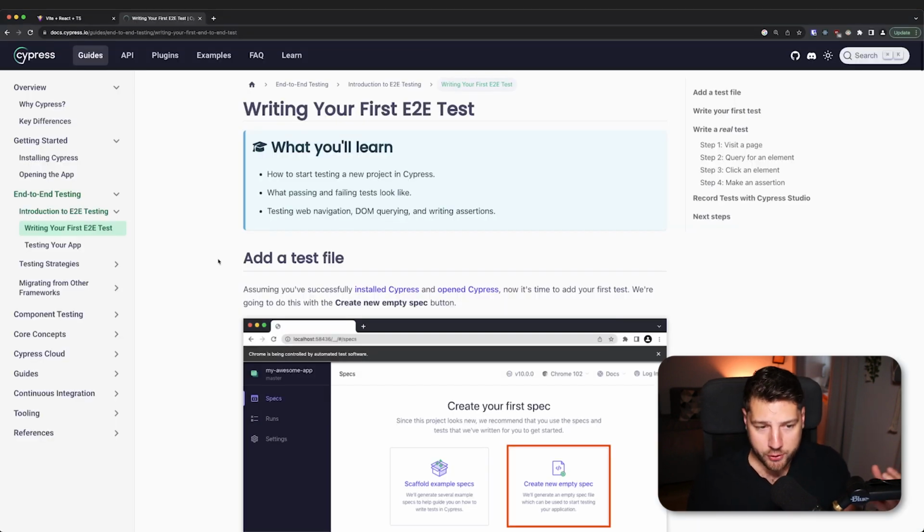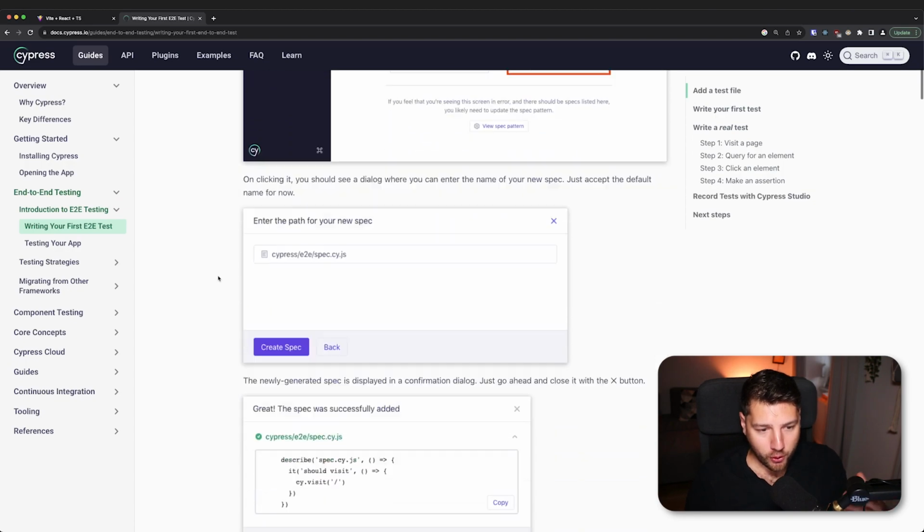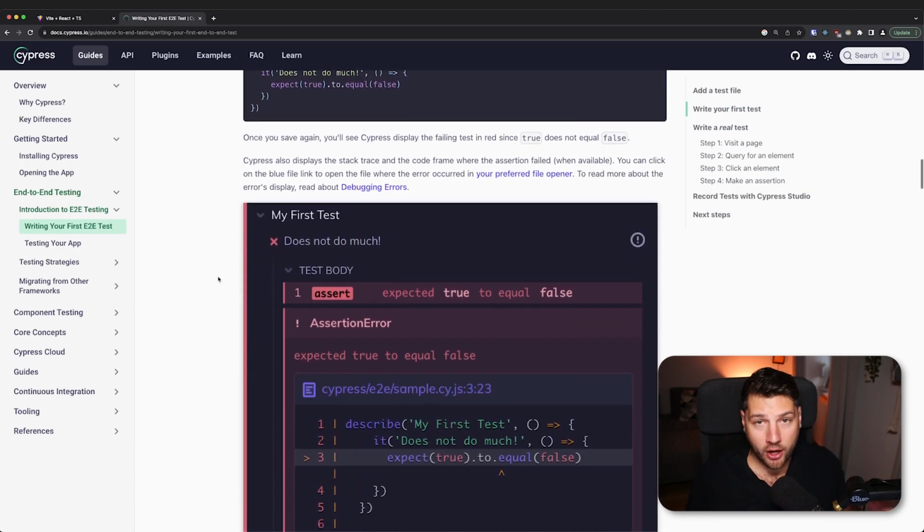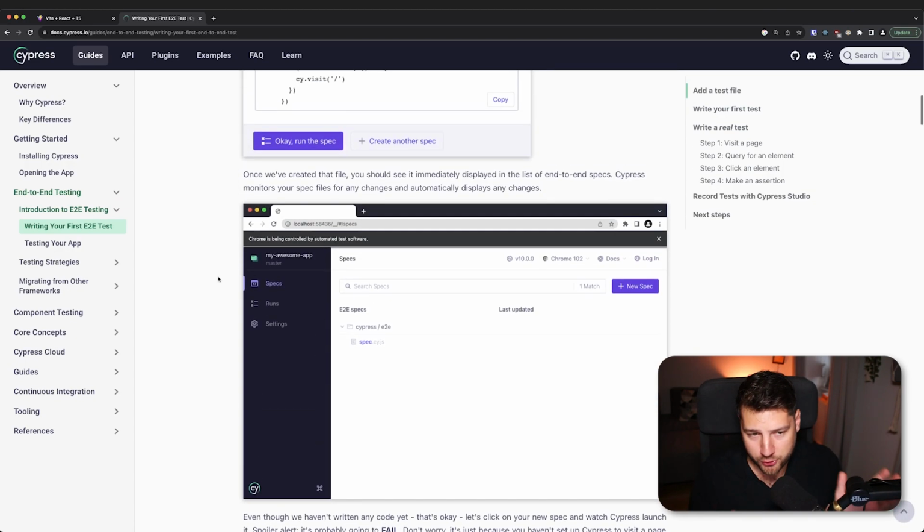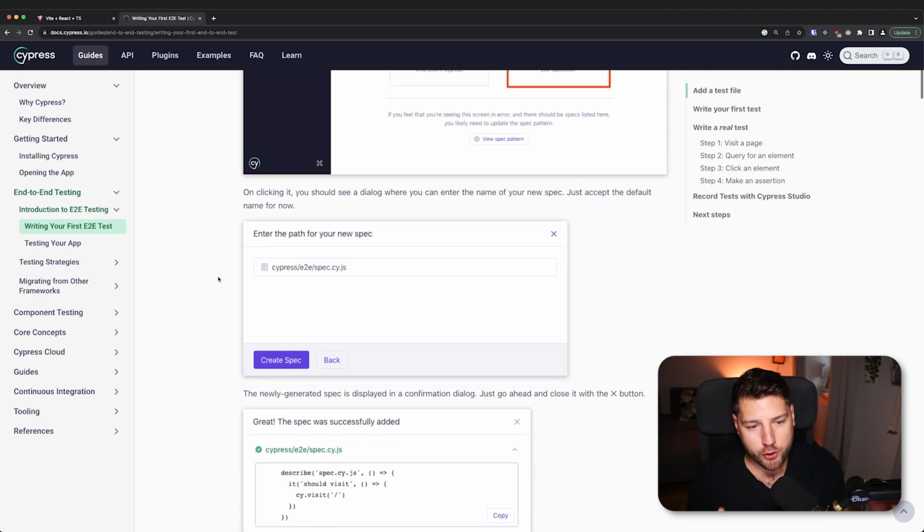Obviously, there's a lot more that you can do with this, and I would highly encourage you to go and look at this documentation, because there's a ton of stuff that you can do and I've only just scratched the surface. But really, you want to use this as a tool to make sure that end-to-end, your entire application is working as expected. That if you click the things in the application, they behave as expected, and that if you navigate to certain pages, you're seeing the information that you expect. That is why you want to run the Cypress tests.